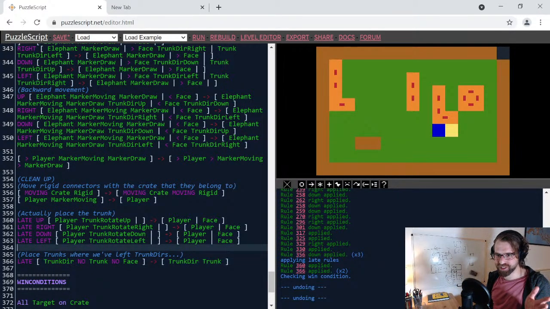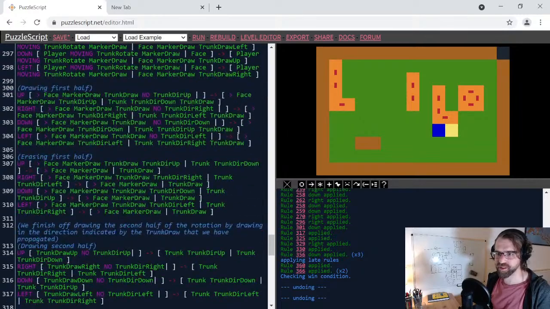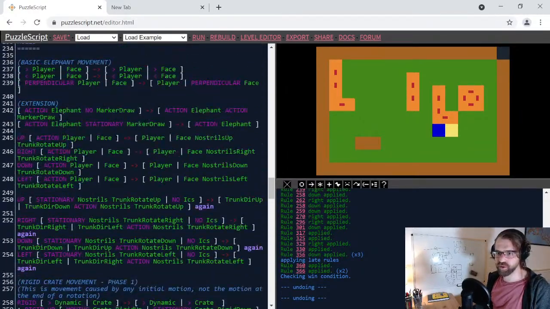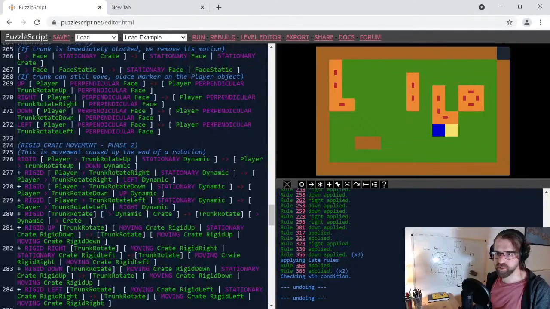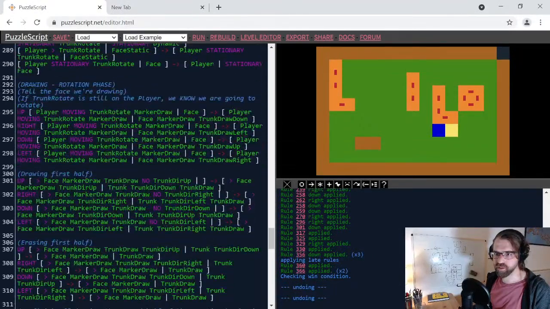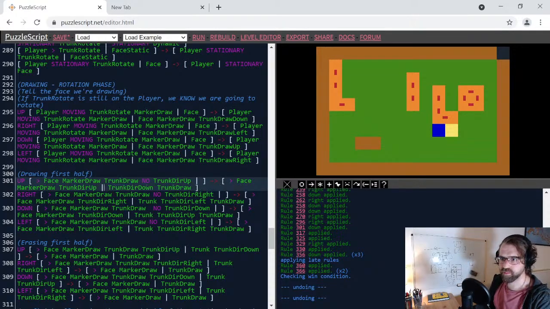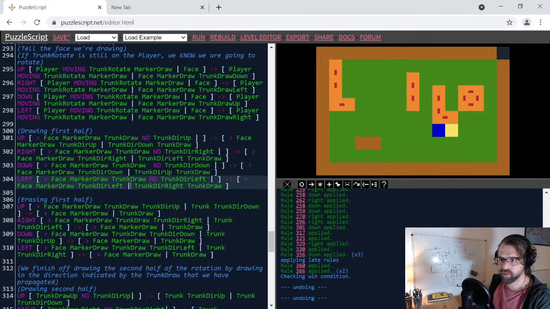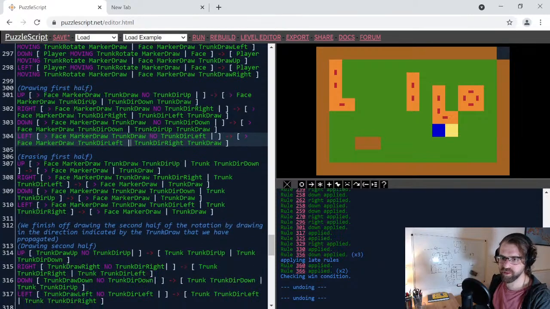What have I done? I've changed that down to that. Oh, I just need to remove all the trunks that I'm placing. Okay. So anywhere we're drawing. So I already removed it from the rotatey bit, didn't I? No, from the back and forward bit. I need to remove it from the rotatey drawing. Yeah, here. Yeah, okay. Cool. Erasing. Yes, do erase. I mean, I could also have a rule at the end that's just like remove. I'll leave it in the erasing for now.